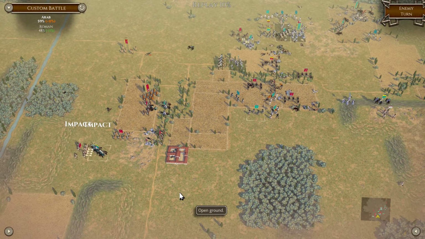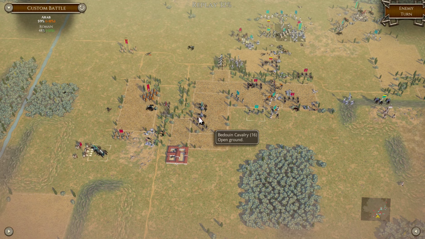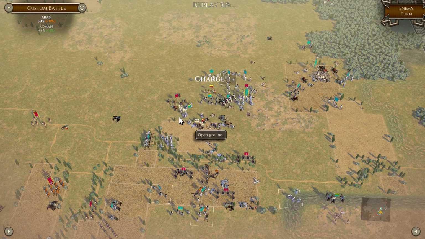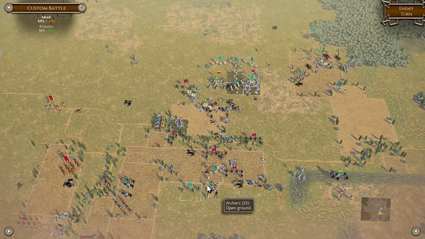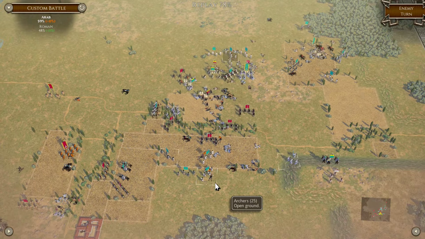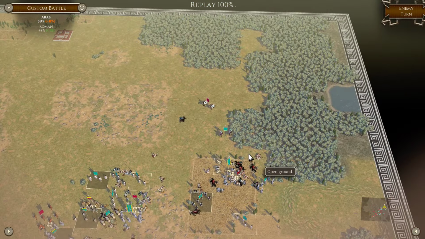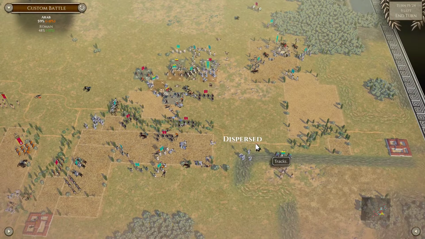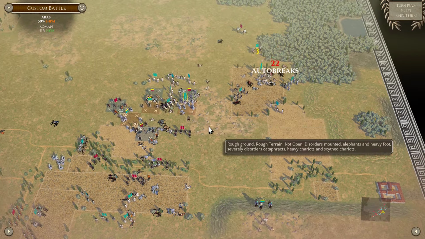Alright. Let's see. Charge, and then they fall back. Yep. Alright. Flank, and then what's firm. Held firm. Alright. Disrupts. Auto break. Alright.